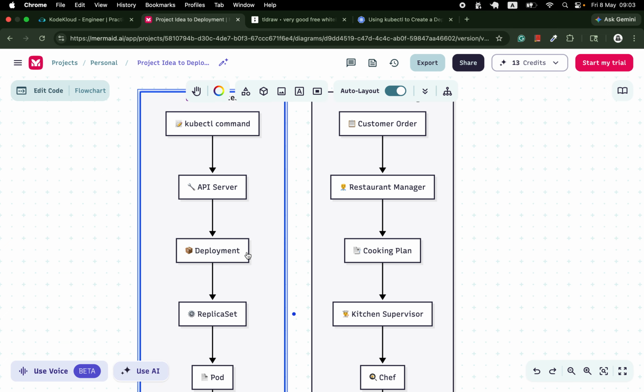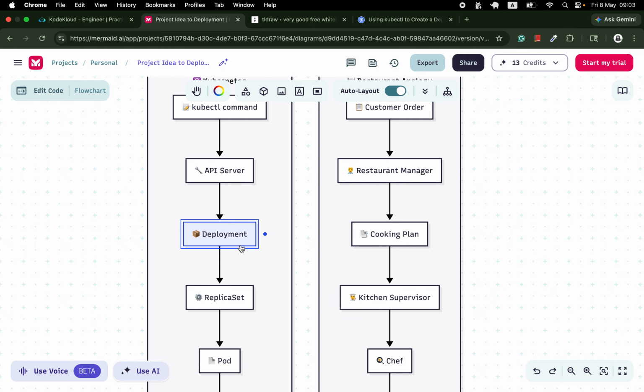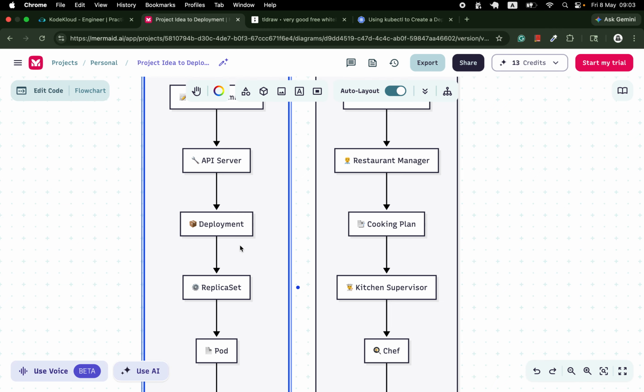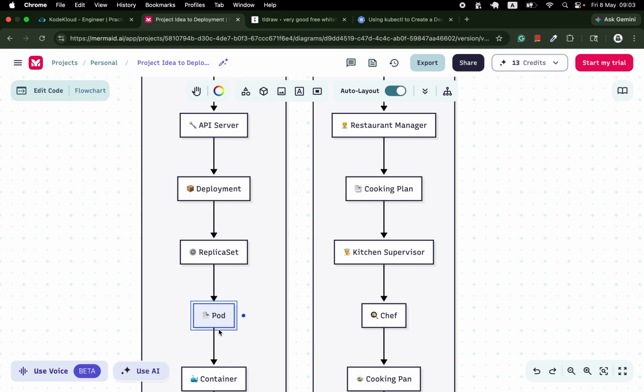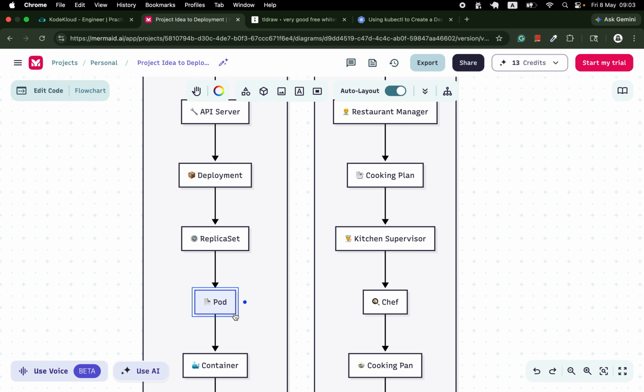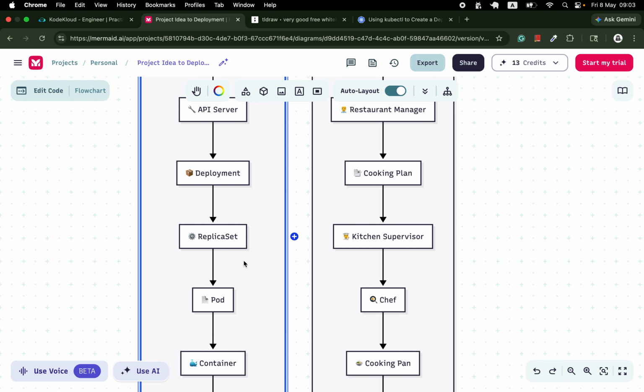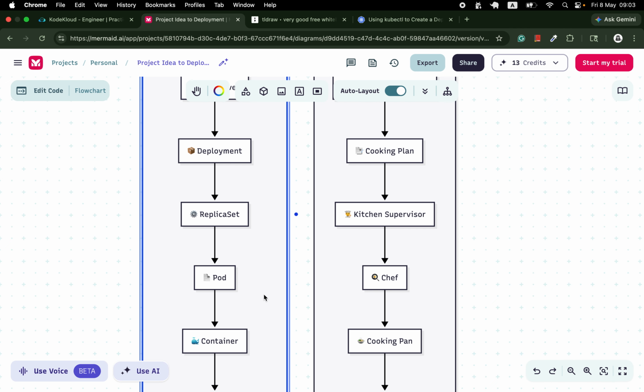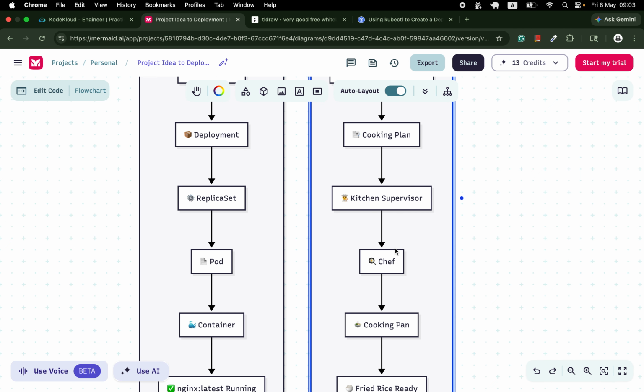In the deployment process, they will also prepare the cooking plan to run the application. They will prepare some requirements and check the number of pods, like checking their menu, something like that. The replica set is also like a kitchen supervisor. You can compare these to similar workflows.